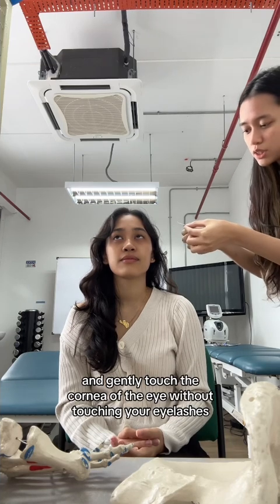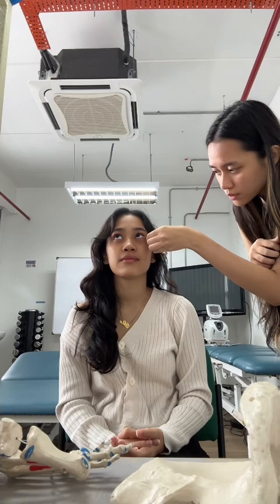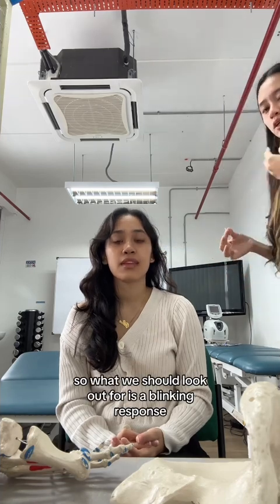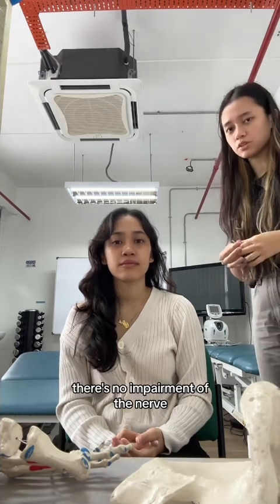and gently touch the cornea of the patient without touching their eyelashes. What we should look out for is a blinking response. This is the normal response, and as the patient is blinking, there's no impairment of this nerve.